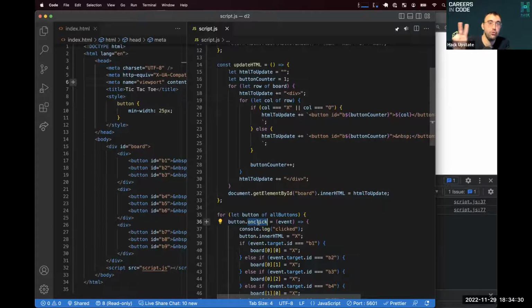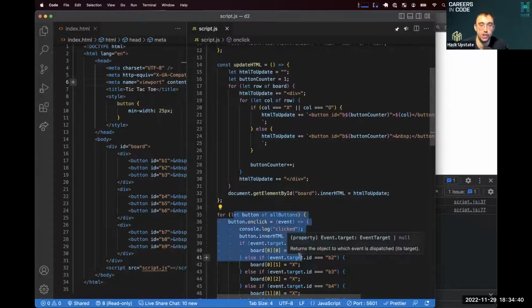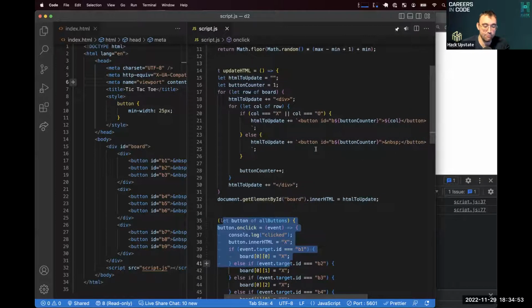So we have two options rolling forward here. We could either, at the end of this, once we update all the HTML, move this into a function and say, hey, go add the on click back to all the new buttons now. Or we could add our on click directly to the button.